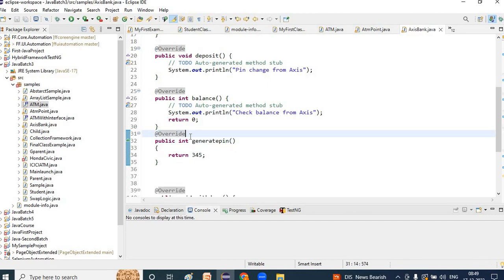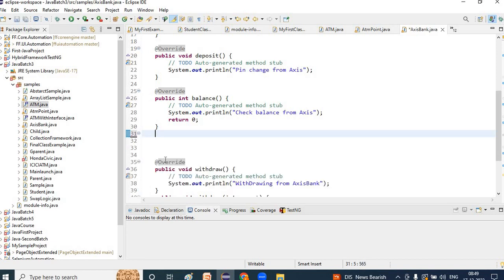So you can override or don't override. The implementation is already there, just use it.